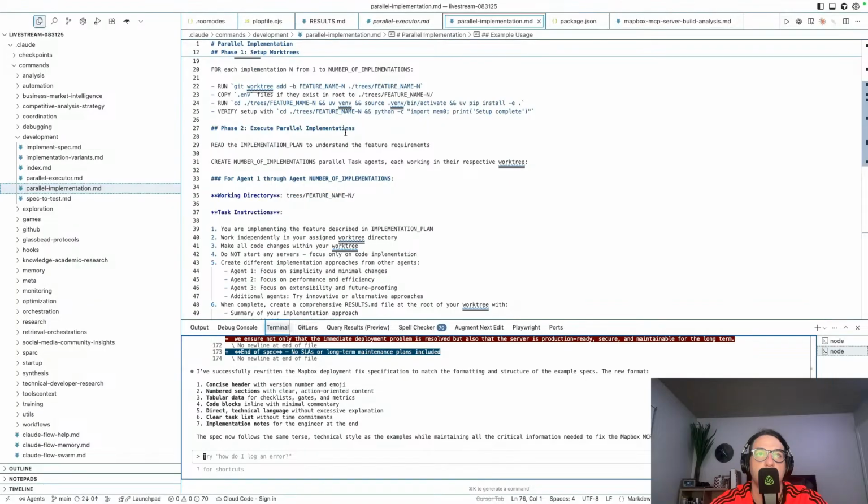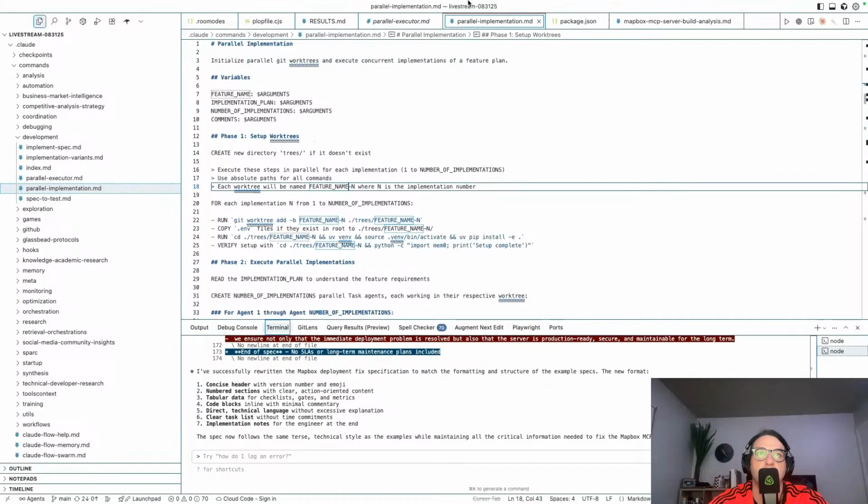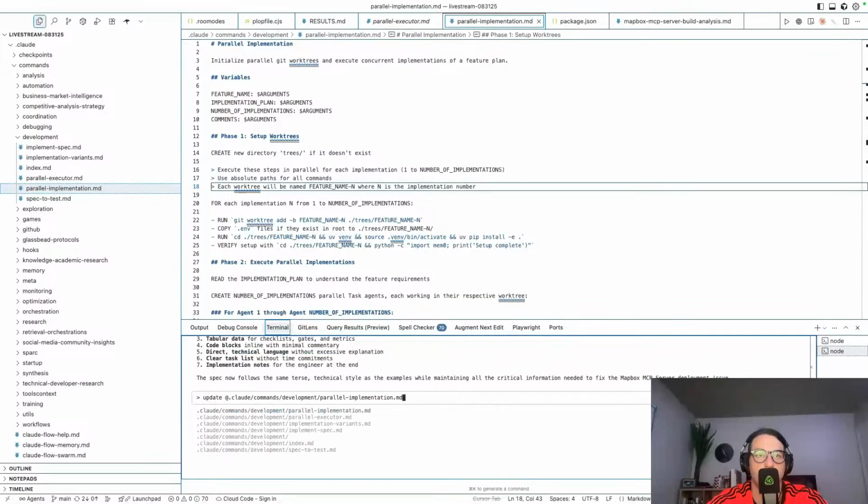Let me make sure that this isn't. Yeah, so this is pretty specific to Python. So let's say update this to generalize away from Python, as well as any other implementation details.